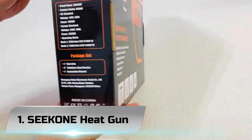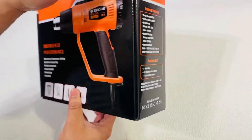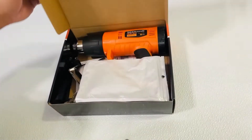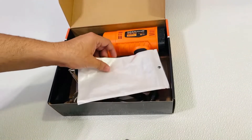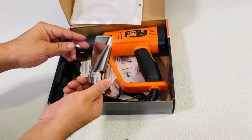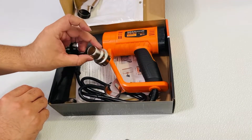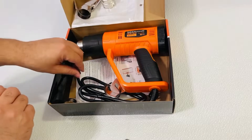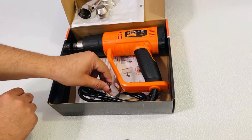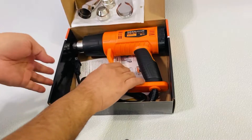Number 1. Seacone Heat Gun. Whether you are looking to melt tough wax in hard-to-reach areas or just remove a stubborn bumper sticker, you can trust this heat gun to get the job done fast and easily. It is powerfully built to heat quickly, with temperatures rising up to over 600 degrees Celsius, operating at 1,800 watts. It can operate on low and high heat, giving you the flexibility to work on minor and major projects. For solid control and protection, this heat gun protects against overloading, helping to avoid circuit damage whilst in use.